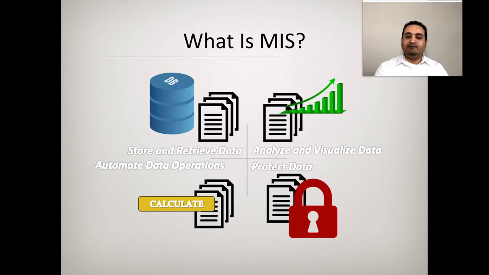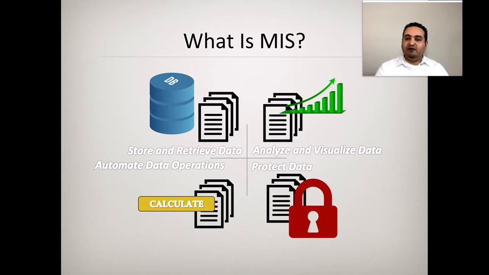The second capability is analyzing and visualizing data. We learned how to analyze data using Excel. We used a lot of functions, financial functions. We used if statements. We used also VLOOKUP, HLOOKUP, pivot tables, and also visualization of data. We learned how to visualize data using a pie chart, a column chart, and a line chart, and so on. And the third capability is automating data operations.